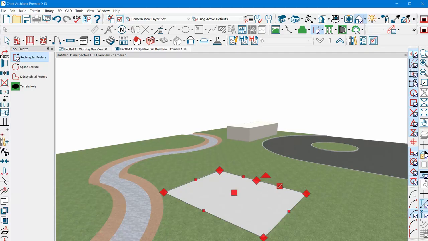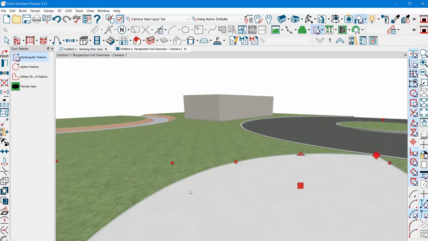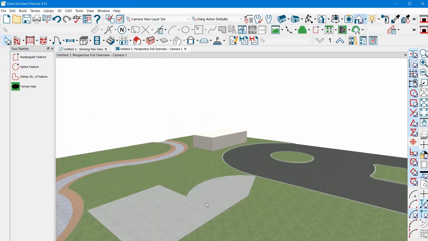So I can do a three cut here and I can pull this out and I can radius that edge and make it look all distorted and whatever. I mean, there's all kinds of things you can do with tools like that. But I find their road tools and their splines seem to work the best.